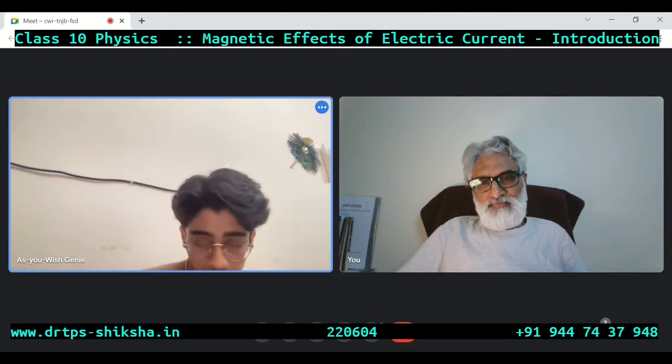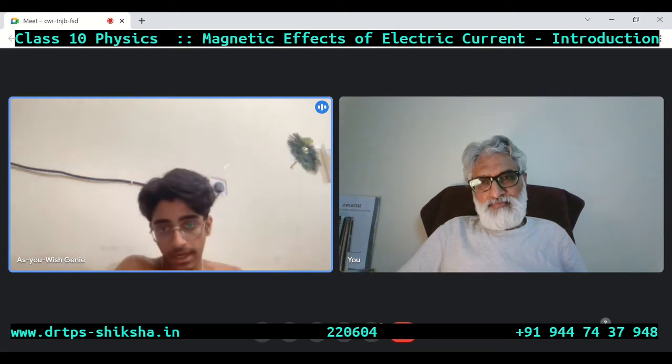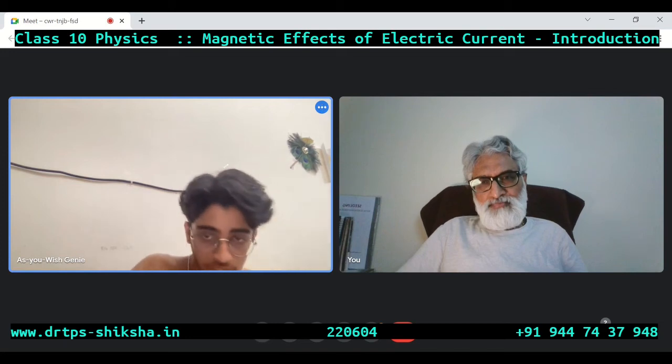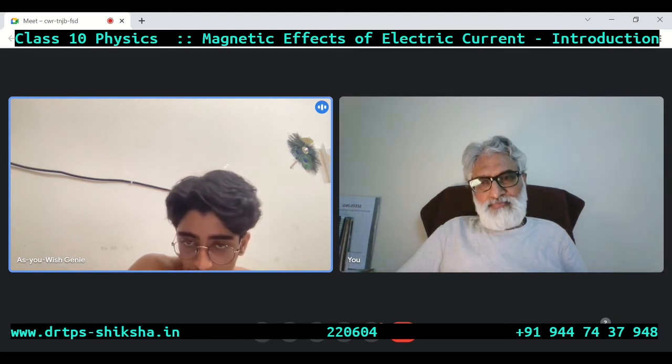Factors affecting the strength of an electromagnet: the number of turns in the coil is directly proportional to the strength of the electromagnet. The current flowing in the coil is directly proportional to the strength of the electromagnet. Length of air gap between its poles: if we reduce the air gap between the poles of an electromagnet, the strength will increase. So a bar type electromagnet is not very strong. On the other hand, the air gap between the poles of a U-shaped electromagnet is small, so it is very strong.